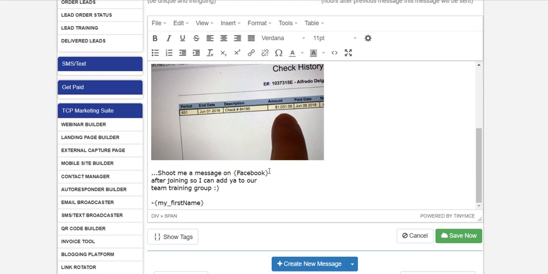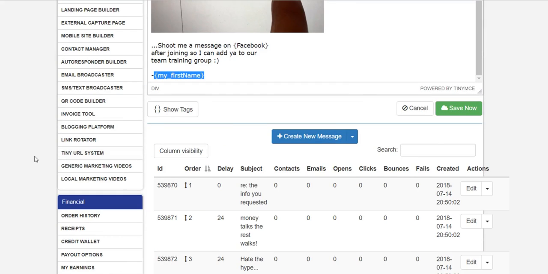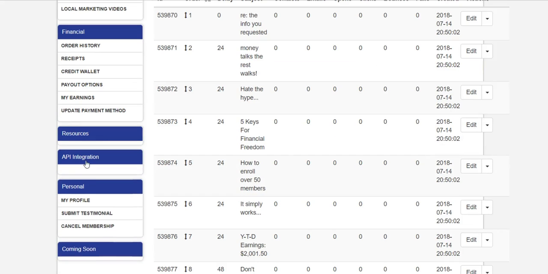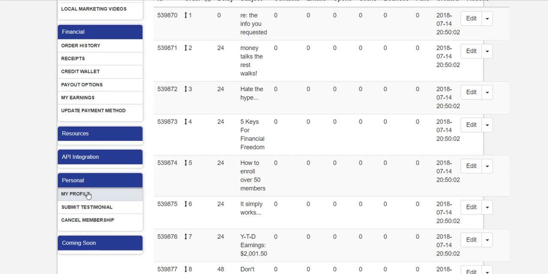And then another tag will be your Facebook URL. And then this tag right here, I have to talk to you guys about this. It's going to take the name from your profile in the Conversion Pros. So make sure that you have your legit information set up in your profile settings. Okay, really important. And you can always change that by going here to the Personal tab.